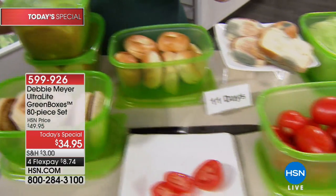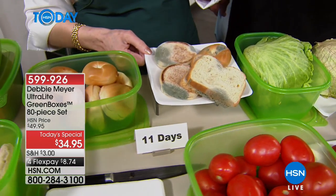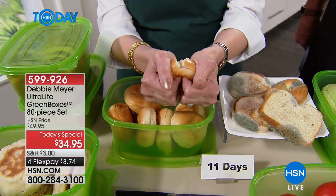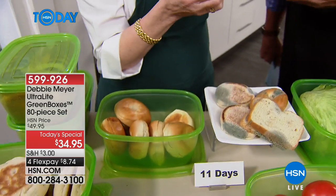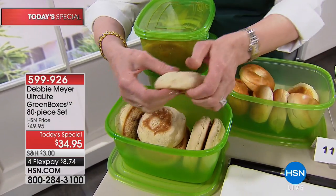These are also for baked goods and snacks. Independent laboratory testing said 11 days on bread is about what you can expect before it goes bad — unless you put it in my green boxes. You get bagels that are nice and spongy. I'm showing you English muffins and bagels and bread — it's any kind of baked goods, whether it's rolls or artisan breads that are very expensive.